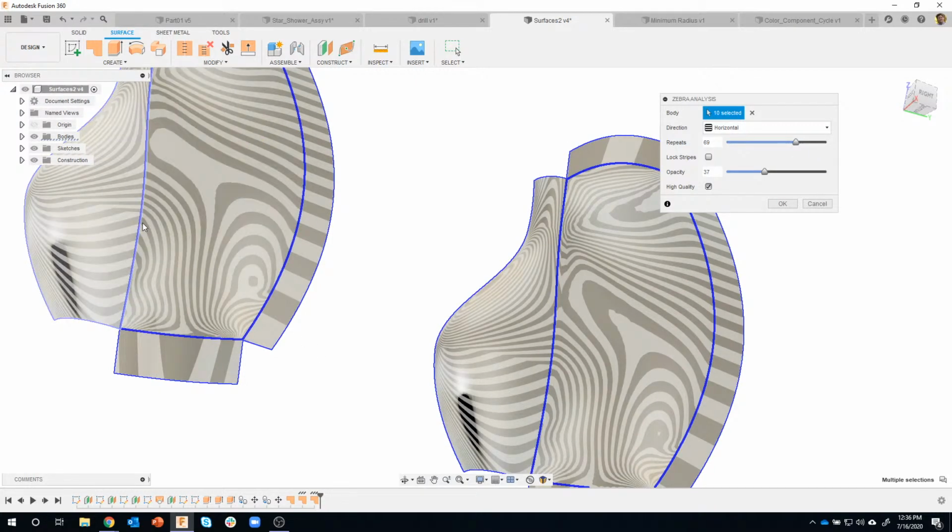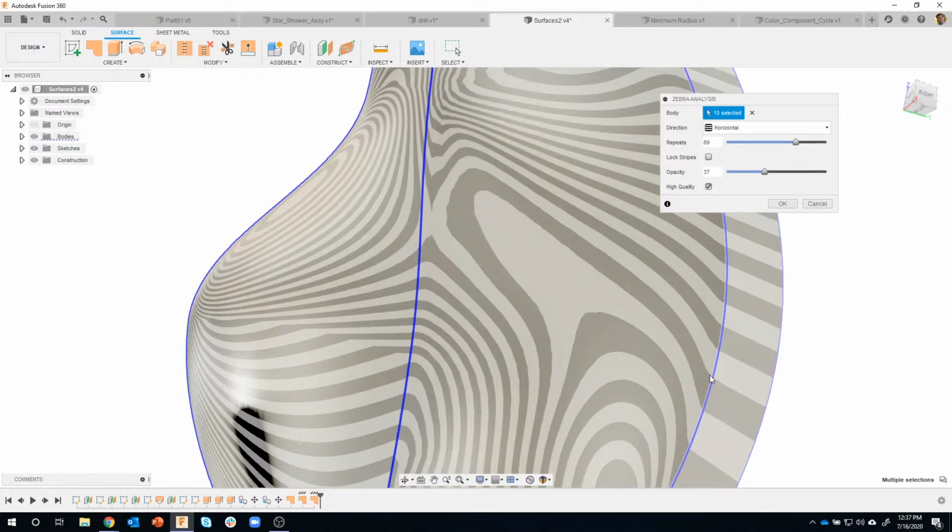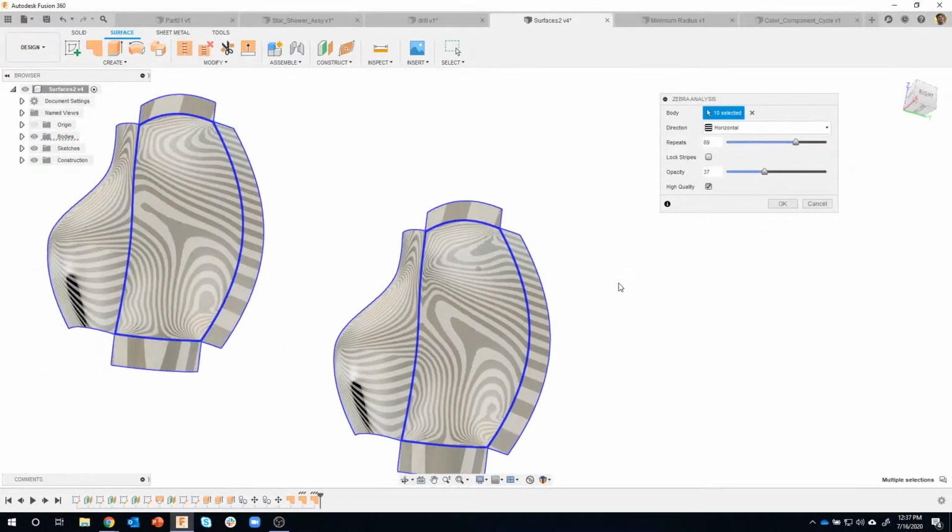So, okay, here's a prime example. Notice this stripe right here is kind of coming up at an angle and just barely starts to turn. Whereas that same stripe here is coming up at that exact same angle, but it's a smoother transition into that other surface. And that is that G2 continuity, where this is just the G1 tangent continuity. So curvature continuity is going to give you much nicer, smoother results. It just mathematically adds a little bit of smoothness to where those edges join.